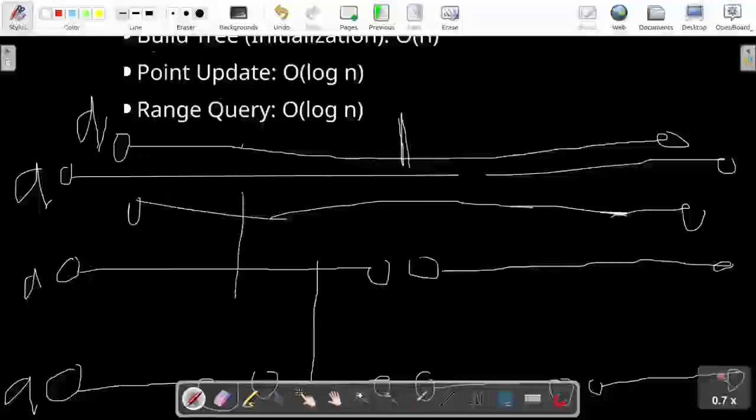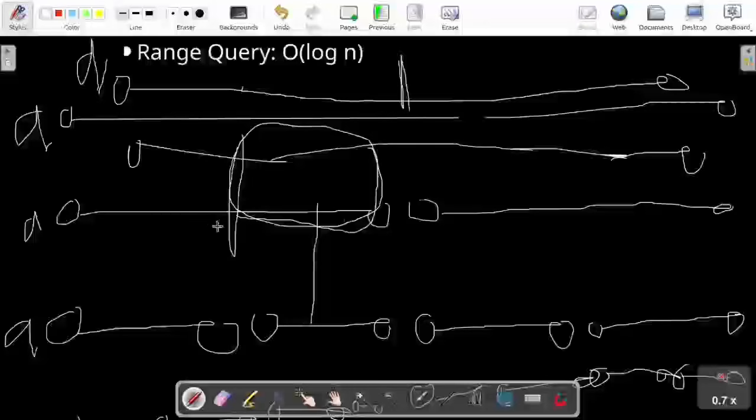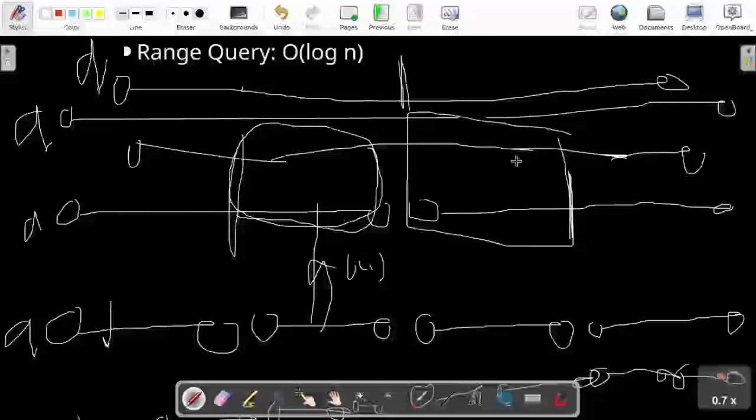Now, observe one thing. This is the middle of your array range. Can't you see the right part of the middle is completely overlapping with your query range? Yes, it was overlapping. That's why when you divide it in two parts, just one part is solved further. This part's answer is returned in O(1) time. Similarly for here, when you divide this array range at the middle, the left part was already completely overlapping with our query. Hence, for the left part, we return the answer, but for the right part, we process it.